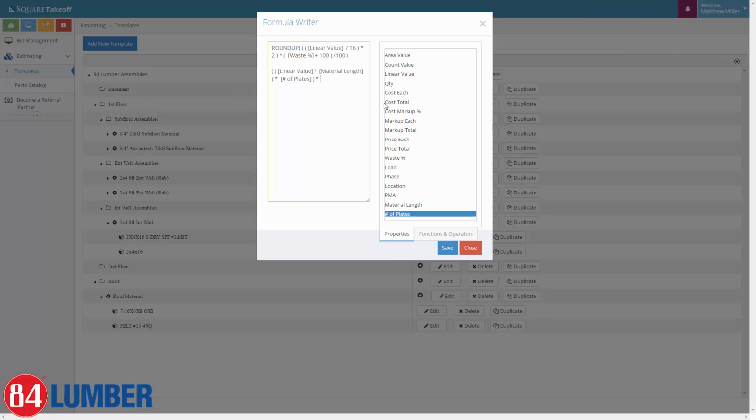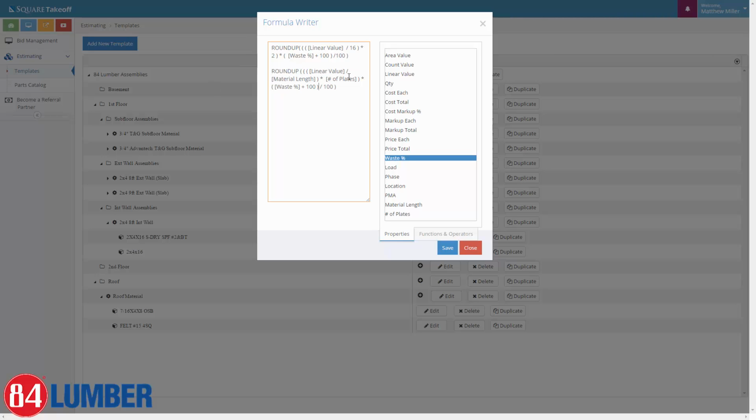We can then multiply it by, as we did earlier, the waste percent plus 100, parenthesis, divide by 100, parenthesis, and then at the end here, we're going to type in one more parenthesis, and we're going to type in ROUNDUP in all caps.